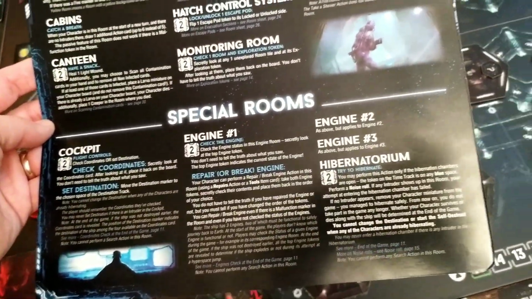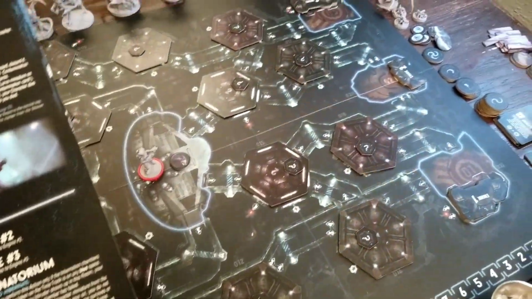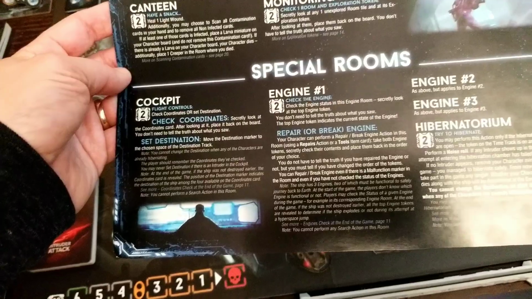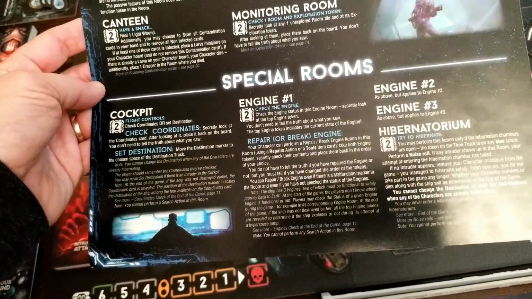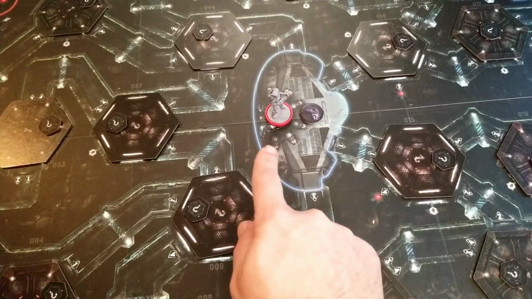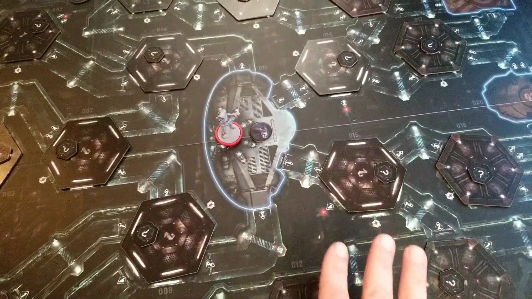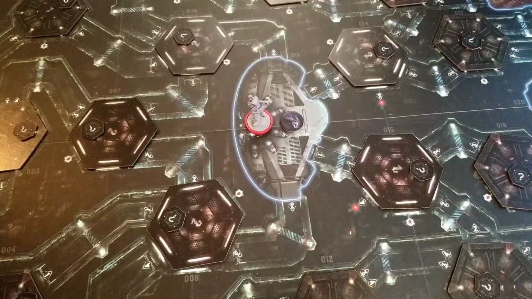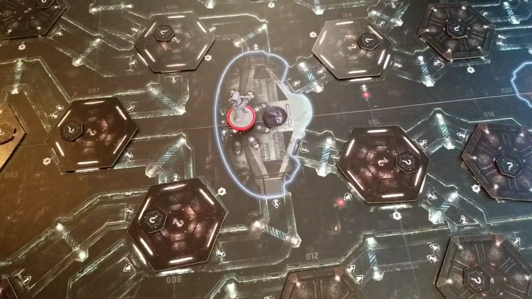And then you got your engines all in the back there. And so, of course, every game that you play comes with some engines and a cockpit, which is handy. Now, you're going to be spending your time running around trying to figure out where you are, what's going on. Because ultimately, you don't really know that there's aliens on board, but you're going to find out really quick.